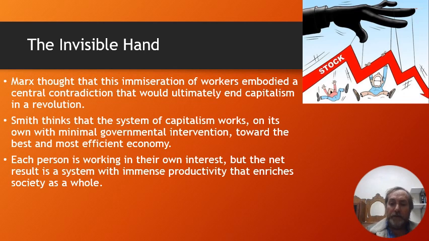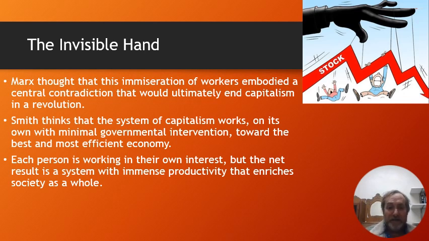So this, I don't know if you recognized it in the reading, right? The invisible hand of the market. So this is a very common, popular phrase. It's the idea that if we just let capitalism do its thing, right, it will kind of guide us towards something very different than what Marx thought, right? I mean, he thought it would guide us to the ultimate collapse of capitalism.